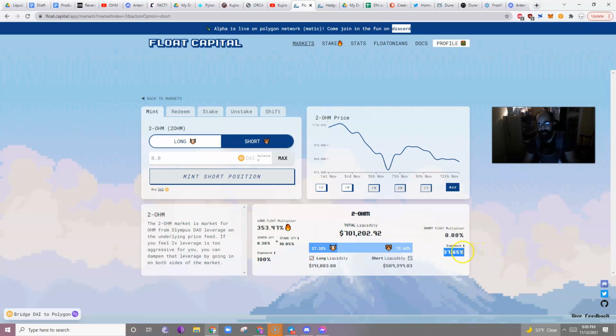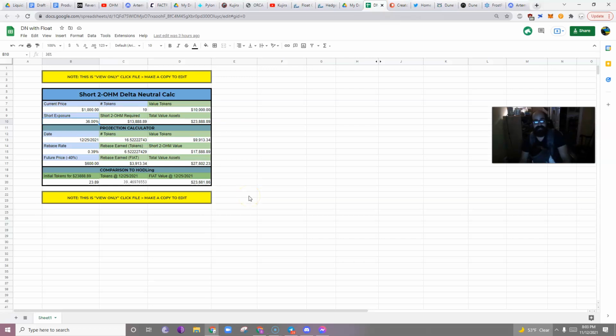So what I've done is I've gone back and I fixed the delta neutral calculator so that you can actually look at your delta neutral strategy and see what to do. So, if you go to the delta neutral calculator, which I will link, then you will notice it is a lot smaller. I took out the long positions because you really don't need them, at least the long for 2 ohms, because they don't apply to the delta neutral strategy.